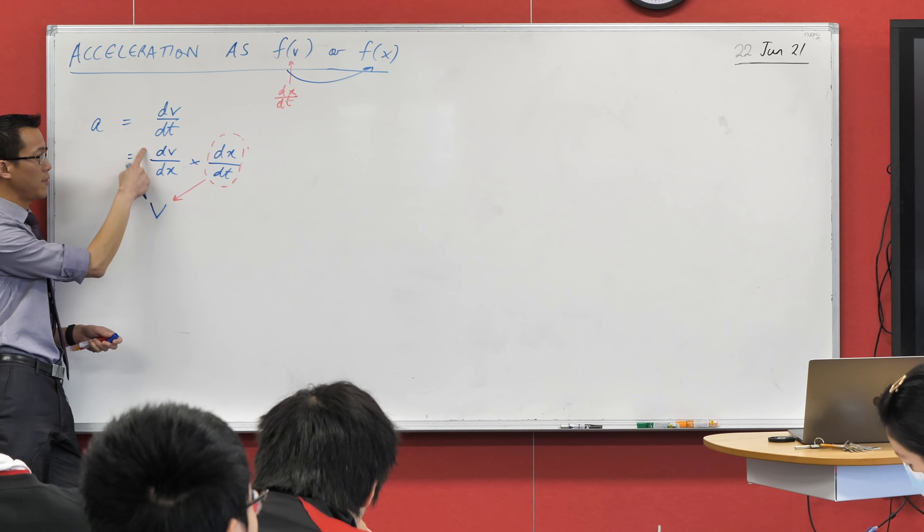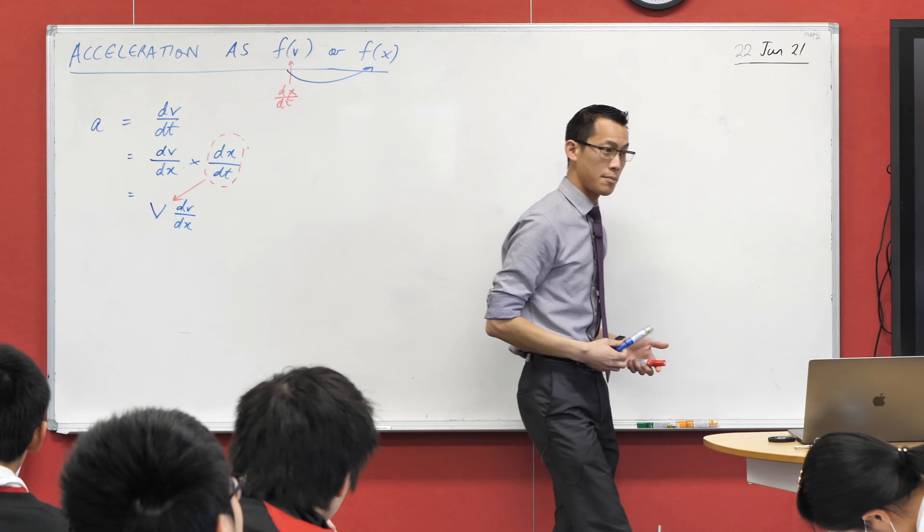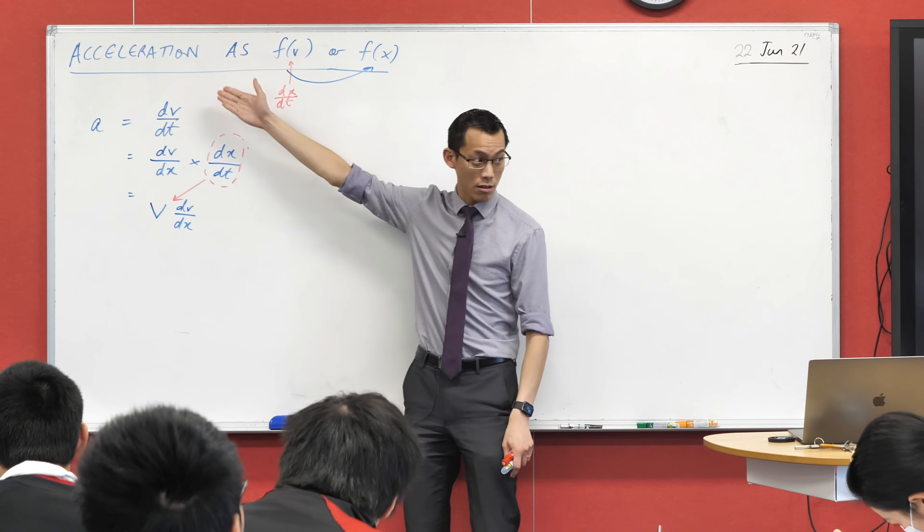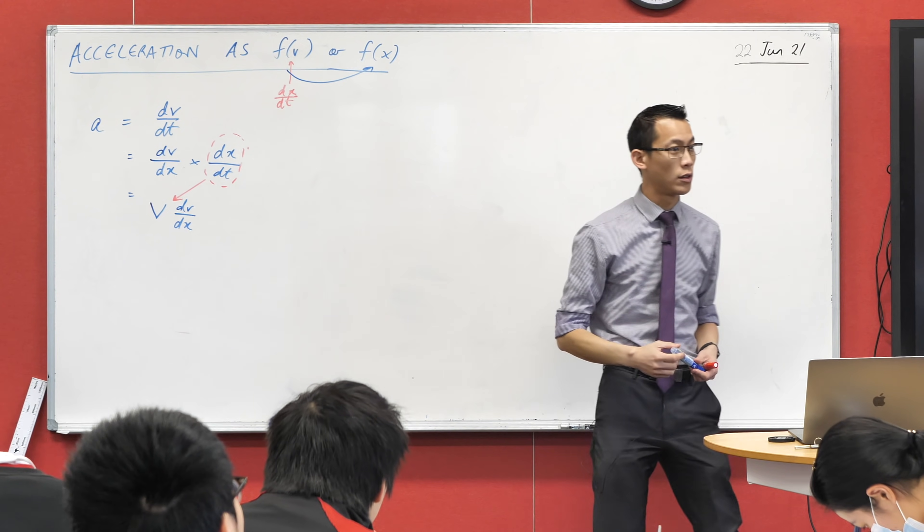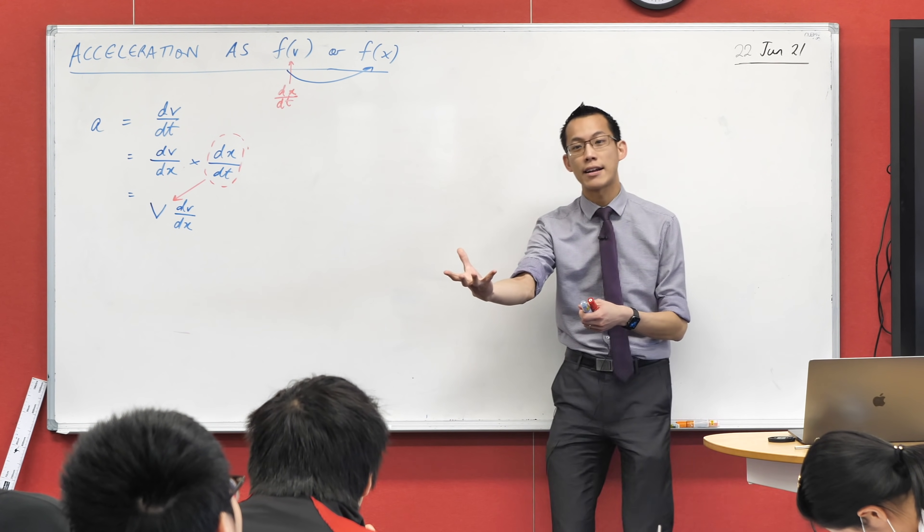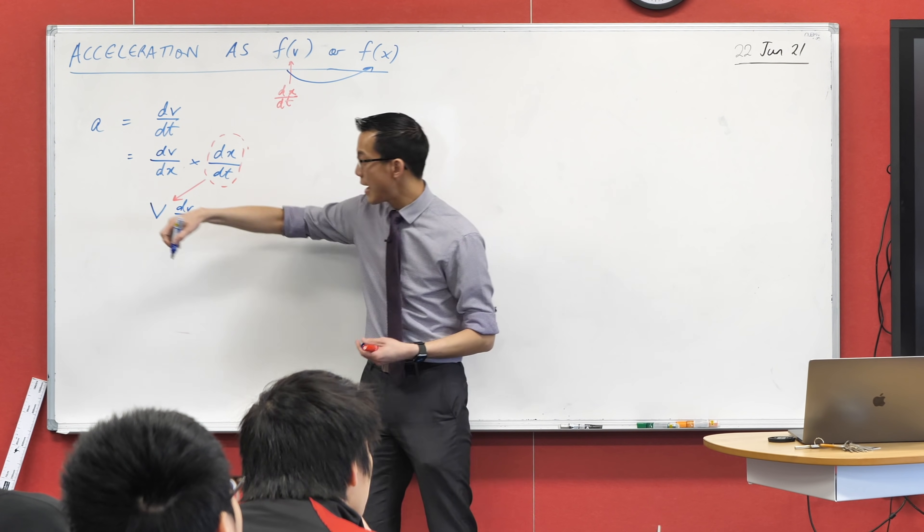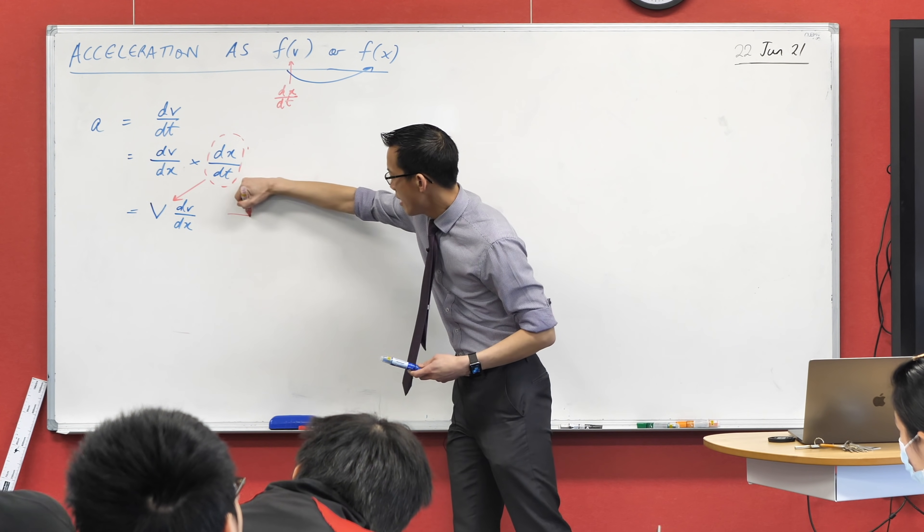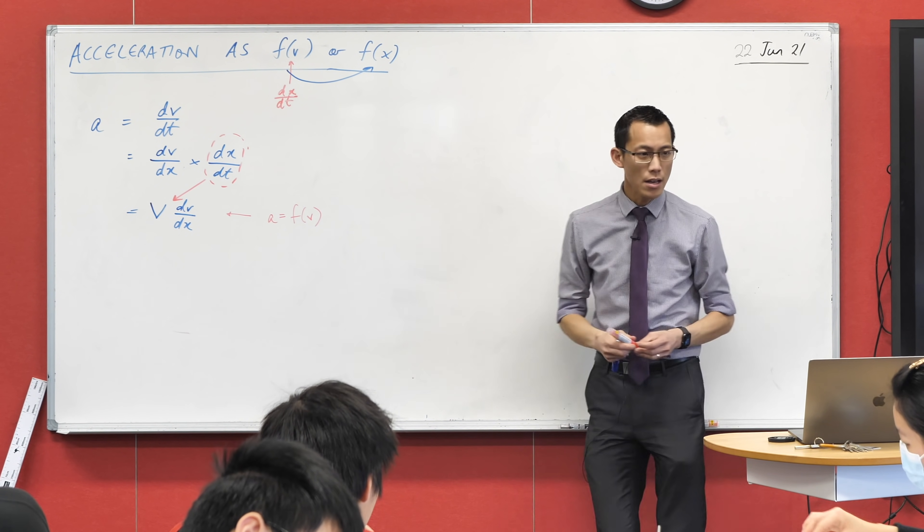I have this other thing over here, dv/dx. See this line right here? This is important. We've made a fundamental change—all my t's are gone. This is no longer acceleration in terms of time, this is acceleration in terms of v. This is acceleration as a function of velocity. If I have some situation like my jet aircraft before where I understand the force acting on something, the acceleration being in relation to the velocity, then this is a really helpful way to say what the acceleration is. It's certainly much more helpful than this.